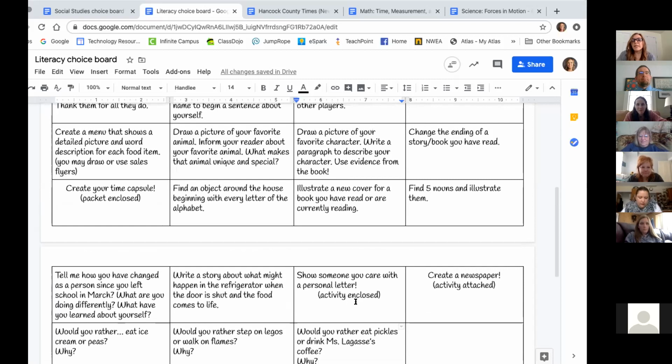This one I added yesterday: show someone you care with a personal letter. Ironically, yesterday I got my book box from Scholastic, and it included envelopes. Sending mail is a hug in an envelope. It actually included postcards, note cards and envelopes. So I'm going to send that home with them and put stamps on the envelopes so they can send someone mail.